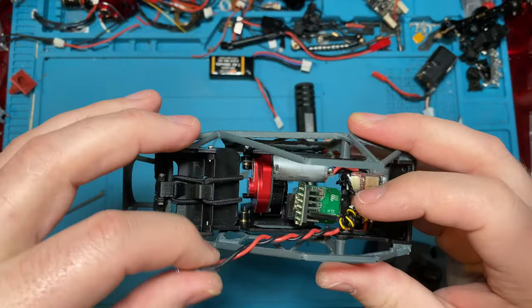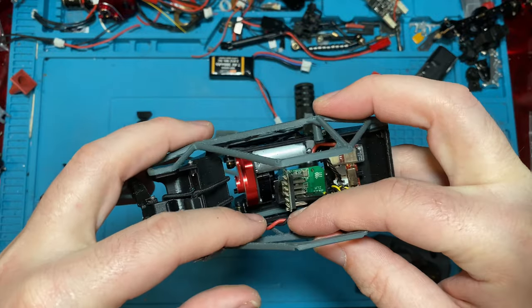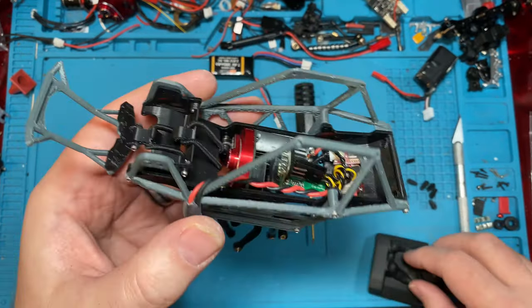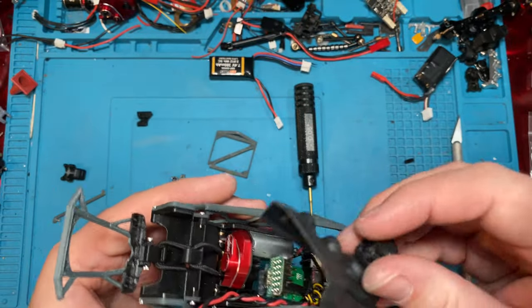All right, go ahead and move the battery wire to this side. It's a little bit longer. We got a little bit more space to tuck it down in. And then we just want to be able to make sure we can plug and unplug our battery, since we're not going to really have access to the switch. I mean, we could. Here, let's check it out.